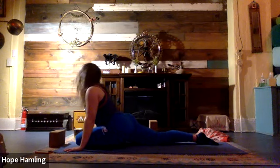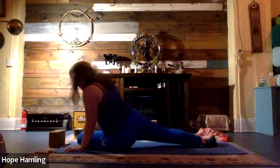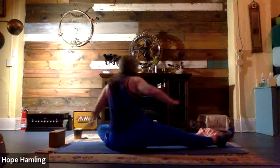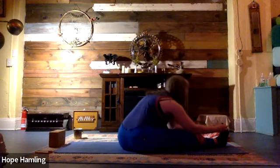And lift yourself on up and out of it. And then just lean over into that left hip. I'm going to make a turn towards that right leg. And fold over it. If that works in your body, if you're sitting upright, if you prefer.